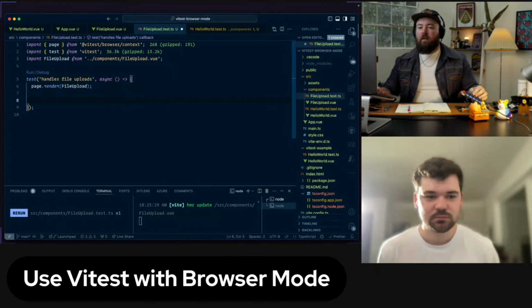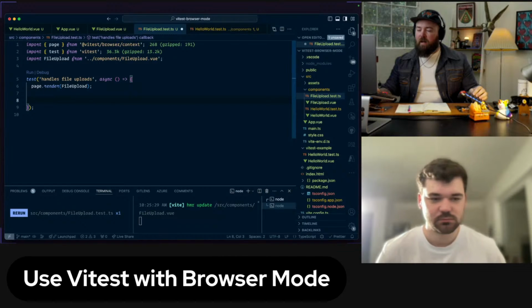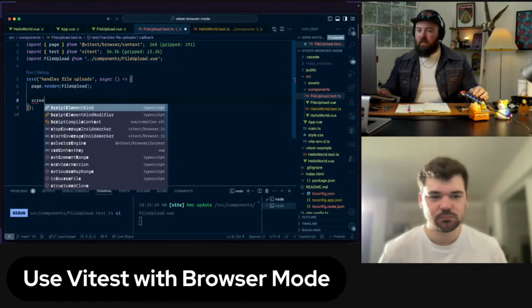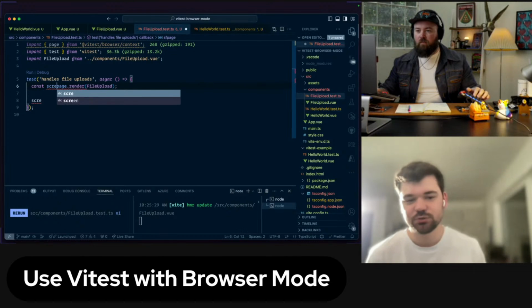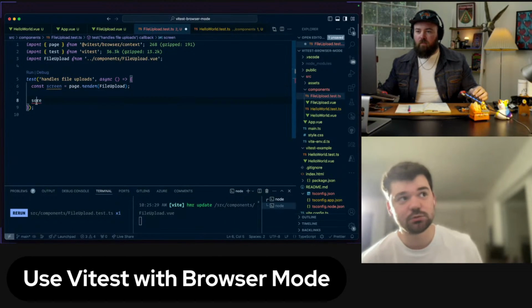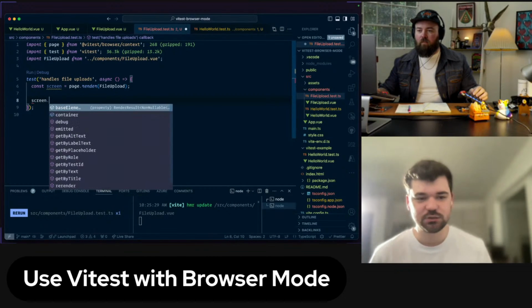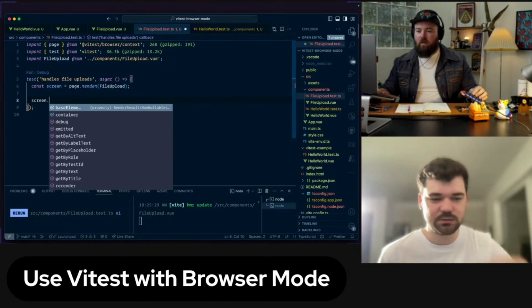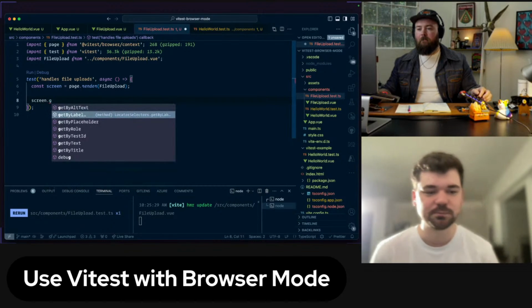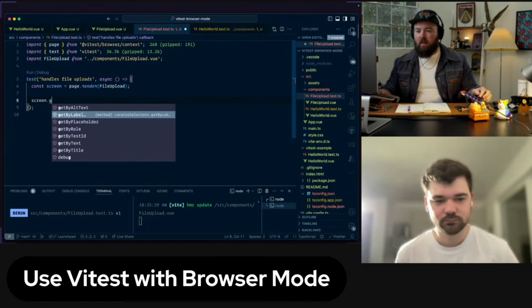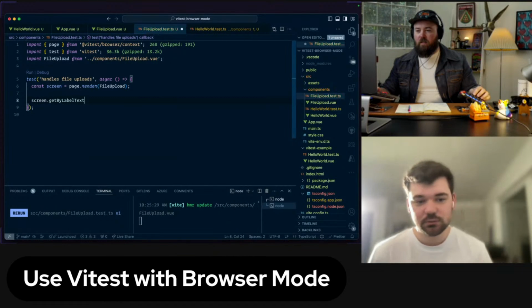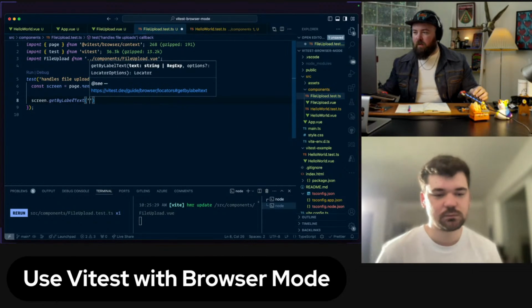Okay. So the next thing that I would want to do is I need to save this as screen. Yeah, you can still use page. It also has all the properties, but that's just scoped to this specific element. Got it. So we're going to get by label text, and what did I call that?